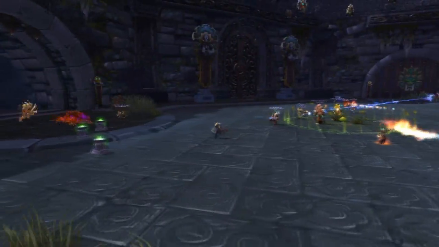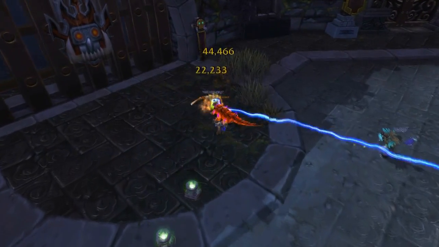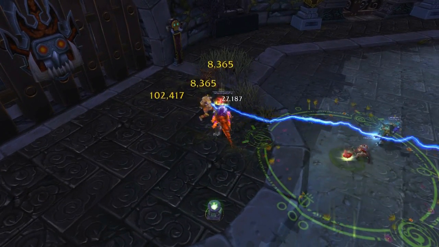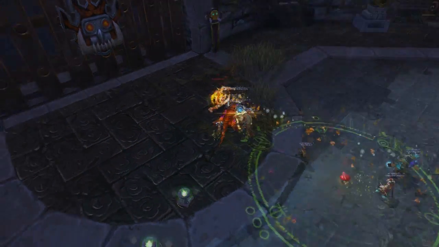Horridon only has a few abilities, so let's get into those. Triple Puncture deals a lot of damage to the tank and gives the target a tank debuff that increases damage taken from Triple Puncture by 10%. This will require a tank switch, but you'll want to be doing this in between gates.